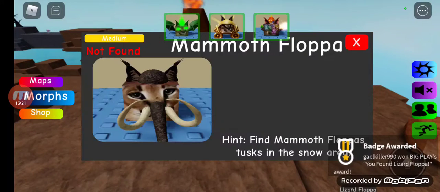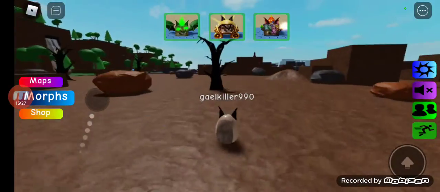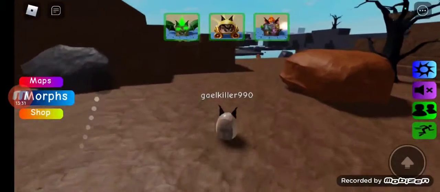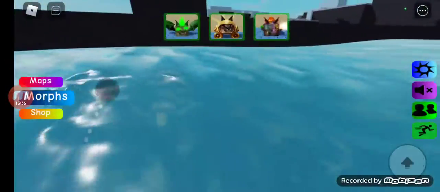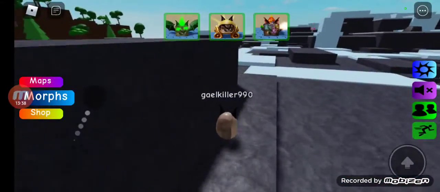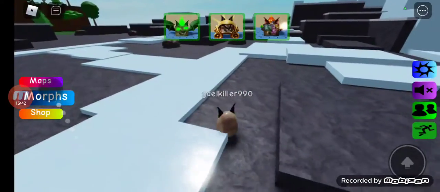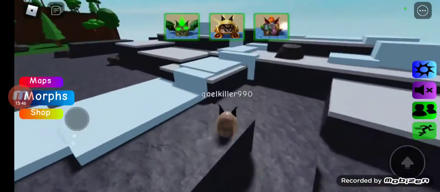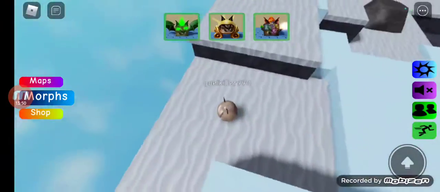Alright, next one is the mammoth Flappa. Find mammoth Flappa's tusks in the snow area. Okay. Alright, so let's head to snow. It's beginning to look like Christmas. Oh, ice, yikes. I don't want to be here. Oh my god. Ice, so slippery.